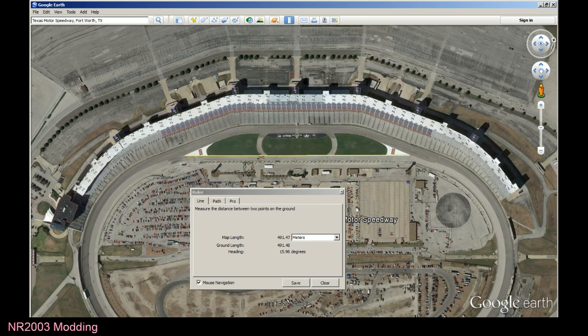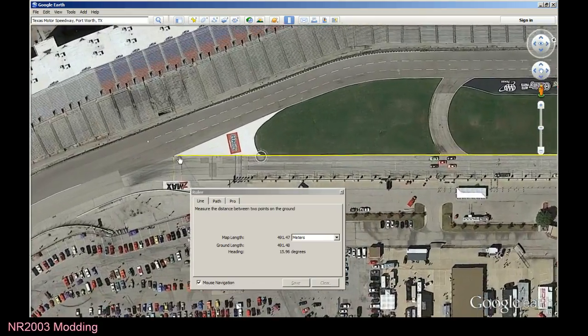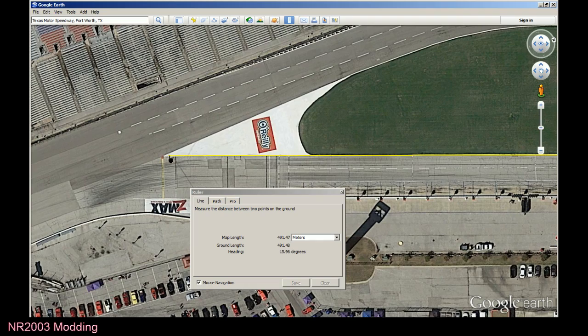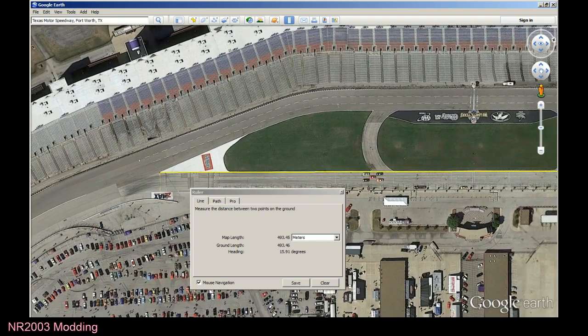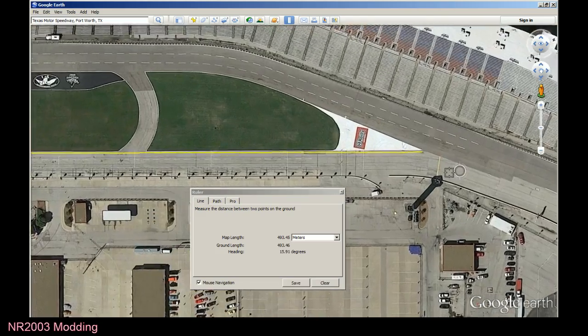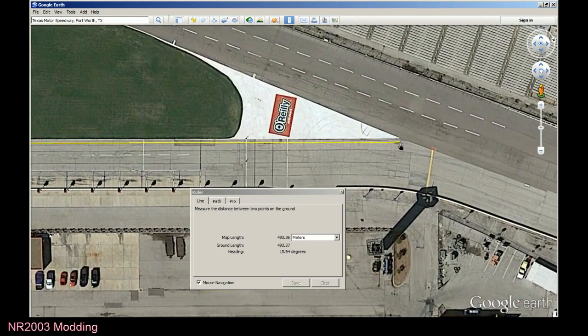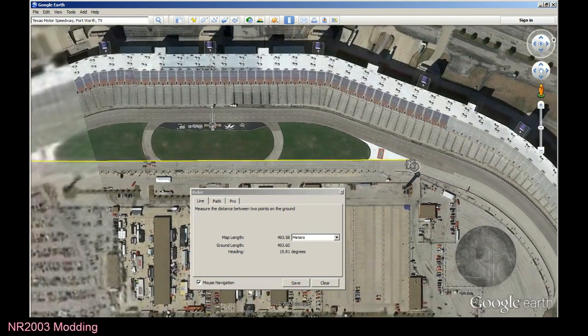I come to 491. Let's actually zoom in a little bit. I believe that's kind of short. Let me see. I'm at 493.58. I want to round that off to 493.5. That is plenty of accuracy for what we're doing.